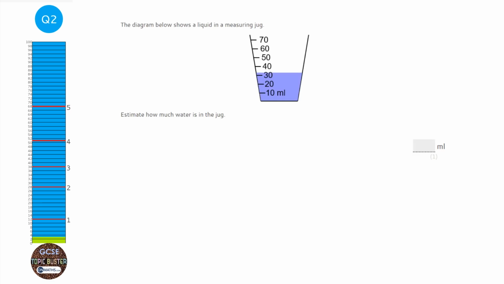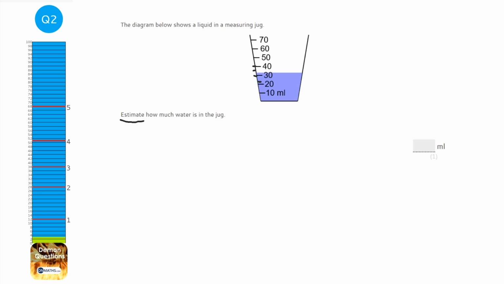On this scale on the side of the jug, we're not given the little tiny notches. So the word estimate means that we're not going to get it exactly right maybe, but we're roughly going to be correct. Now there are wrong answers to this. If I wrote the answer 22, which would be down here somewhere, that's clearly wrong because we know that the water is above 30. We know the water's between 30 and 40. And if you have a look, it's less than halfway. So we're expecting a number that's below 35.